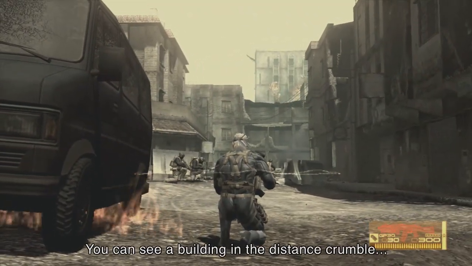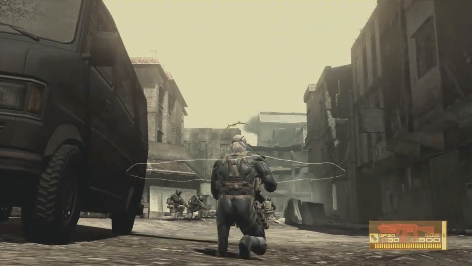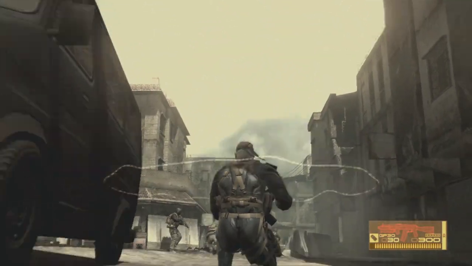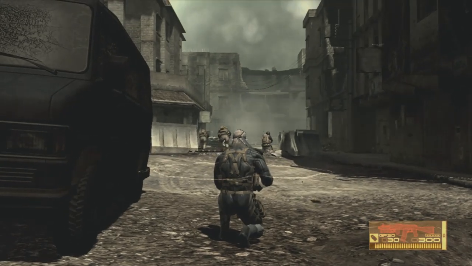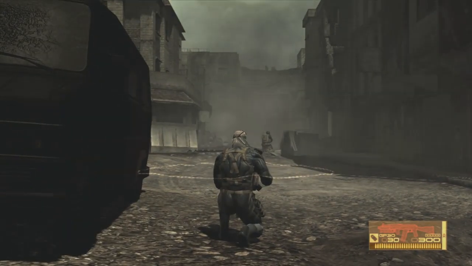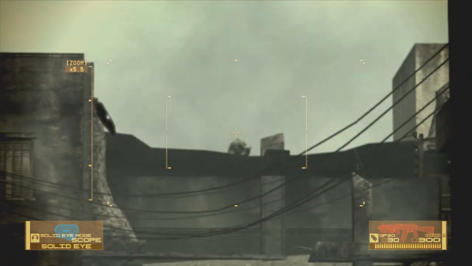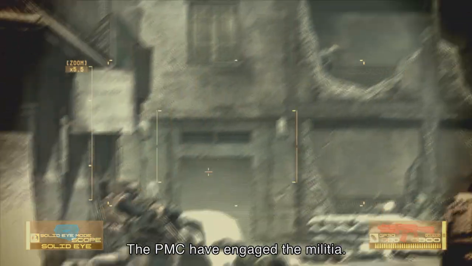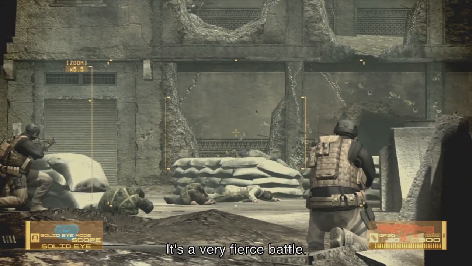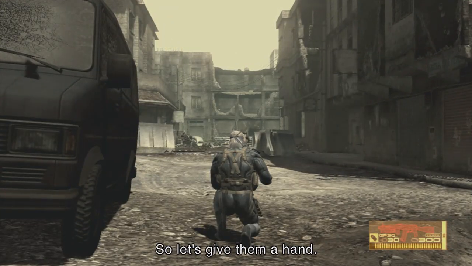You can see a building in the distance crumble. Things are getting really intense. The flying units are on their way back. And there's the last one. The military are at a terrible disadvantage. Let's take a look at the situation using Solid Eye. The PMC have engaged the military. It's a very fierce battle. It looks like the military will probably lose this round, so let's give them a hand.